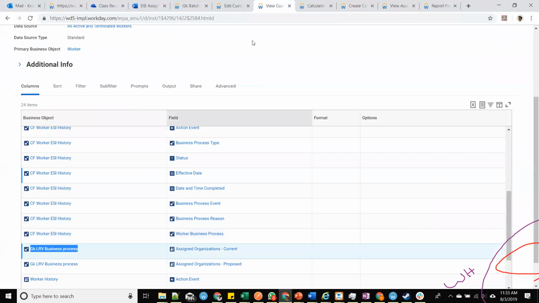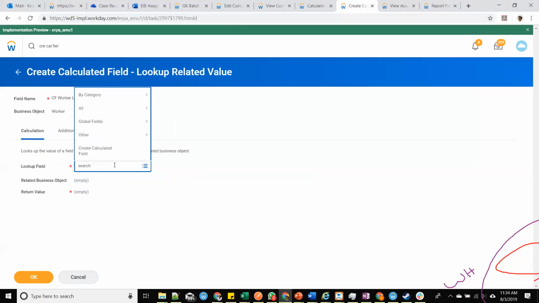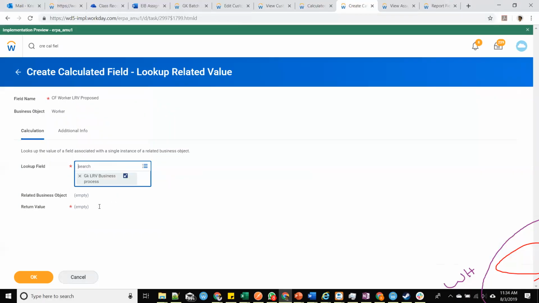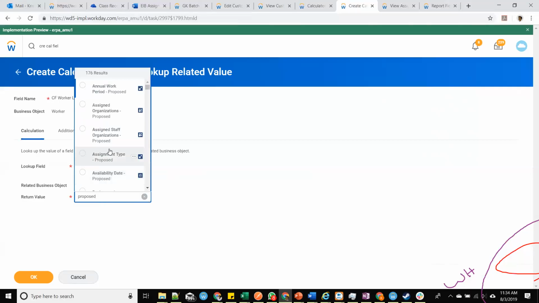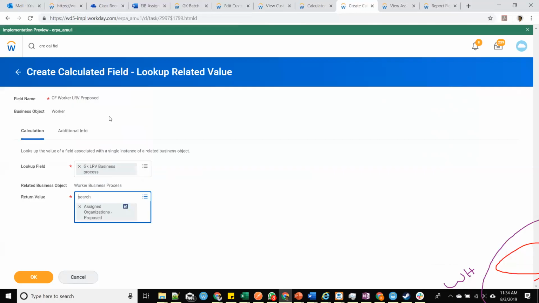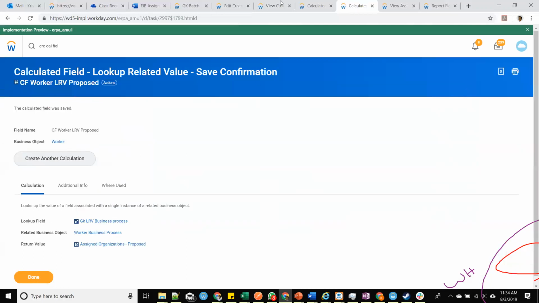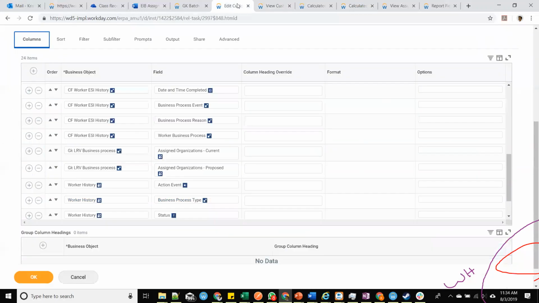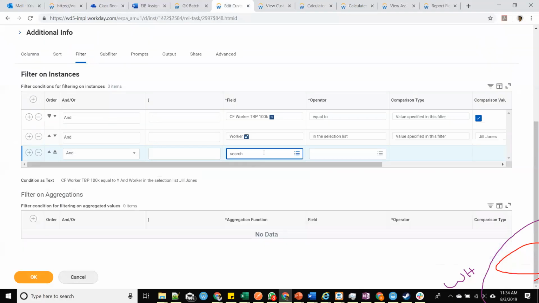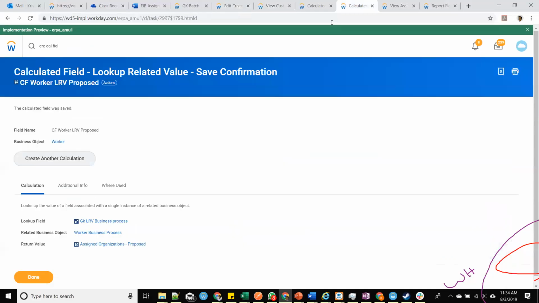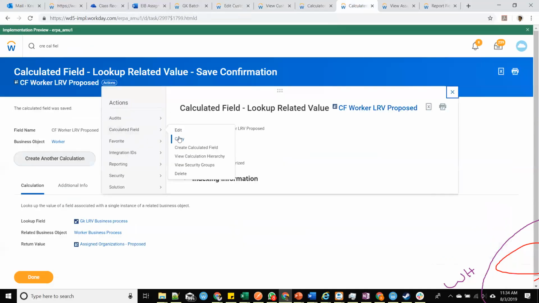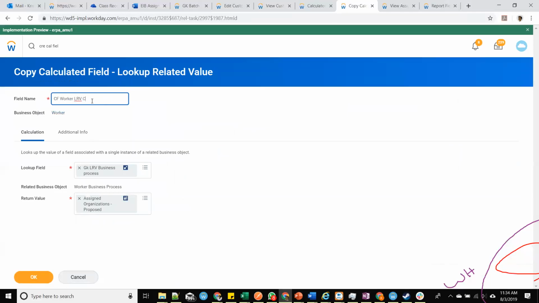I use my lookup business process. Then organization proposed. So this you can directly use on your filter. Proposed. Similar way, you need assigned organization current as well. So I'm going to copy it, just build that assigned organization current.